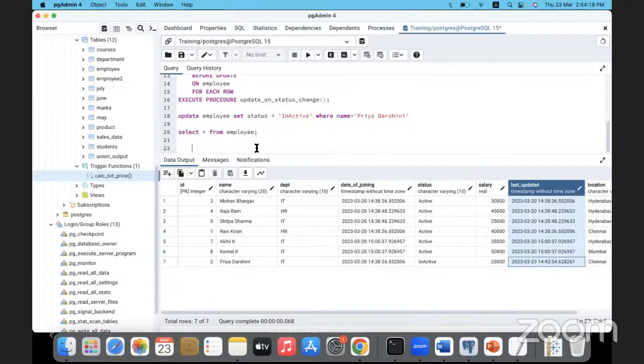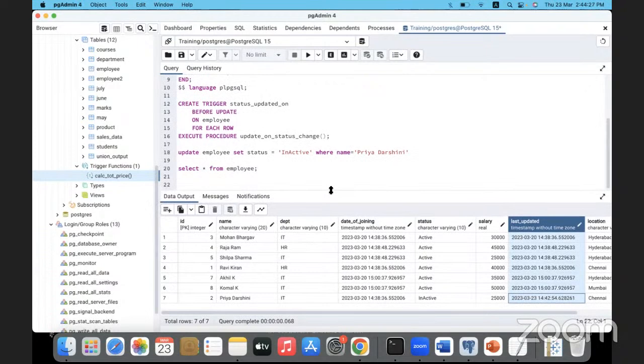Again, you may not be using triggers as much as a data analyst or a scientist, but it is good to know these things. So it would give a good impression on the interviewer also, or even at work, you can even suggest to your DBAs that they can do something like this. Okay, so this is about triggers.